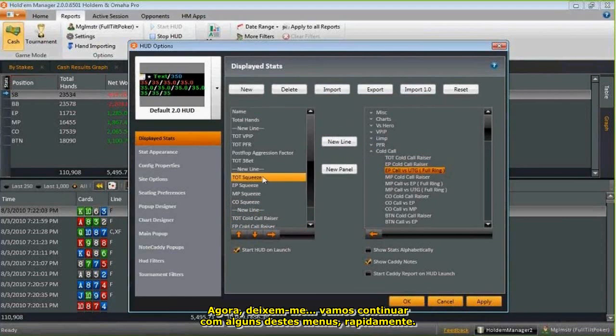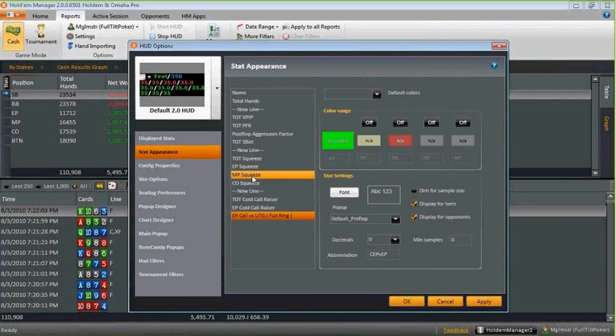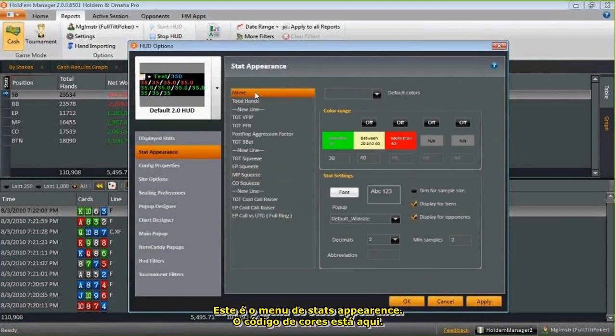Now, let's keep going on with some of these menus and go through these real quick with you. This is the stat appearance menu, and color coding is up here. Color coding is simplified in Holdem Manager 2 because it'll tell you exactly what color is going on.